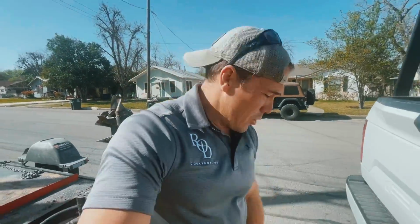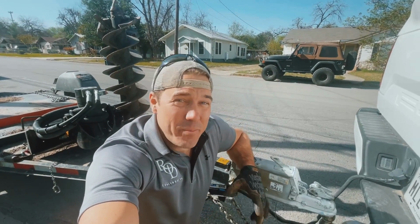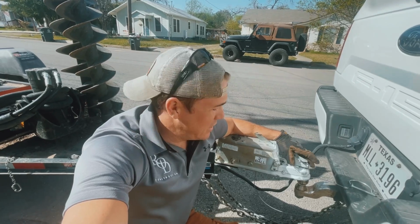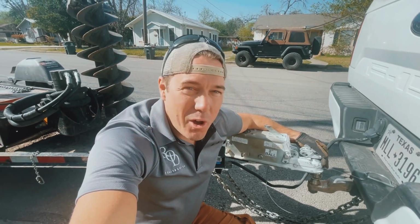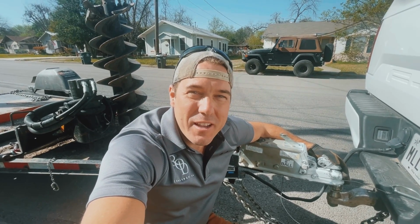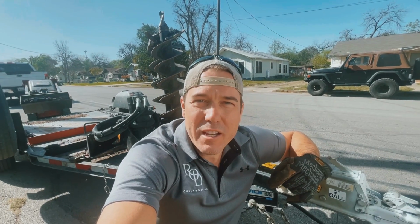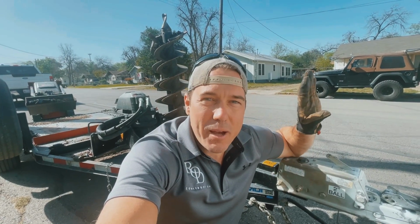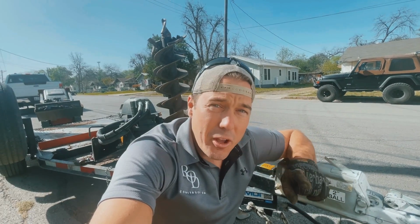Important lesson: when you're renting any kind of equipment or trailer from anybody, anywhere, anytime, always check to make sure that this is locked on the ball before you pull away. I had the guy at Home Depot help me out putting this on. I didn't double check it, kind of got in a hurry. When you saw me unload the Dingo, the trailer popped off, and I pulled it all the way about 30 miles up the interstate like that. Double check.